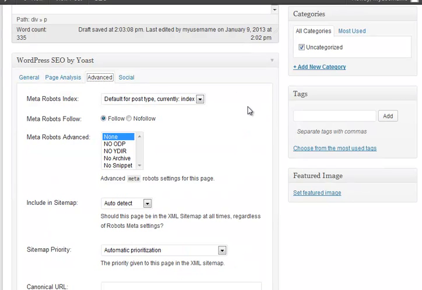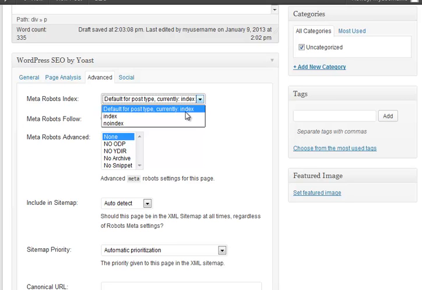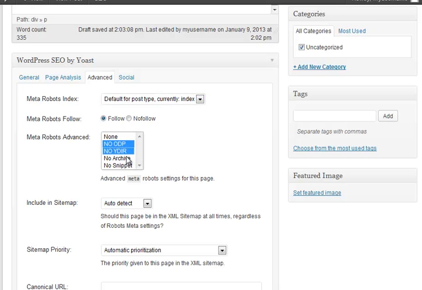Advanced, generally you wouldn't go into here. The defaults are fine. But what this means is you can go right the way down to page level and set the robots text, various meta tags on the page, so if you want the whole page to be nofollow, it can be useful if it's a link off to other sites you don't really care about. Normally it's indexed, but if you didn't want it indexed by the search engines, and that's only a recommendation, so don't rely on that, you can change that. If you want to highlight more than one, you can hold the control key down.